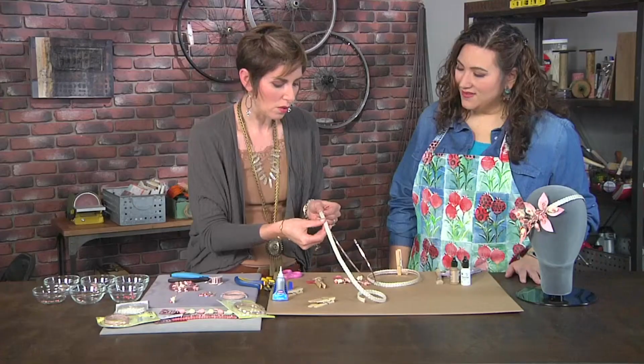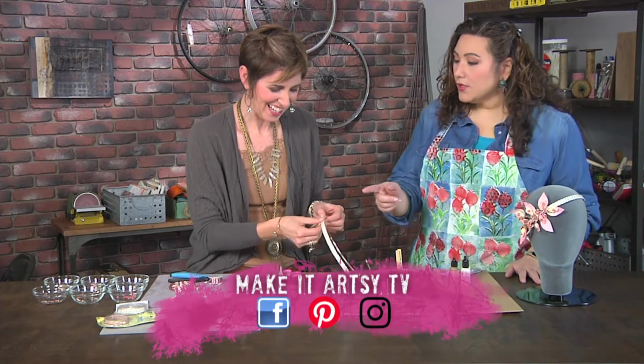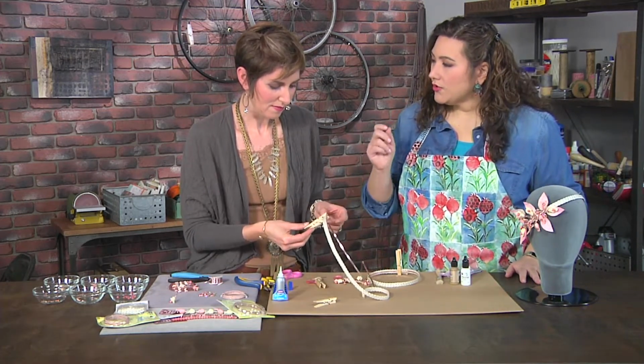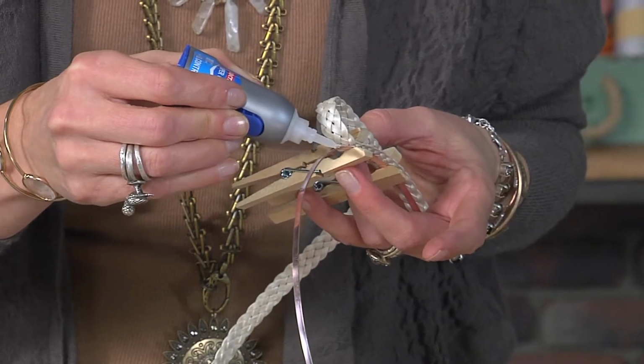Speaking of head, you should hold this up to your head and get an idea before you glue it, because it might get awkward after that. The other thing is, I just want to show how you're gluing, which I think is so smart, which is you're doing it in small sections and then adding more, instead of trying to get glue on the whole piece. You'll end up super glued to yourself, honestly, if you do that.